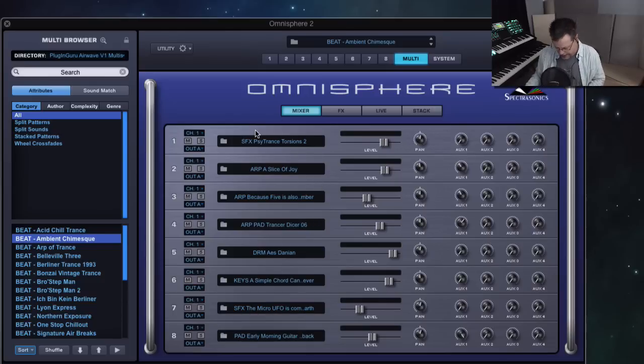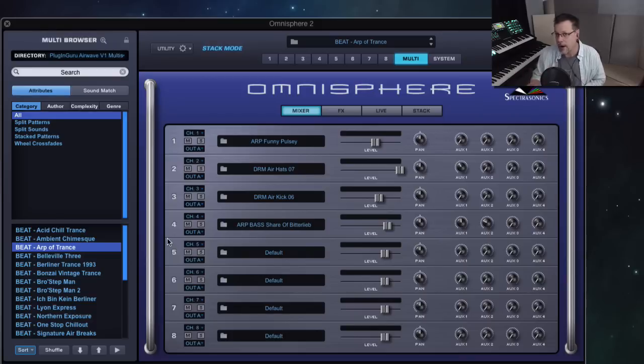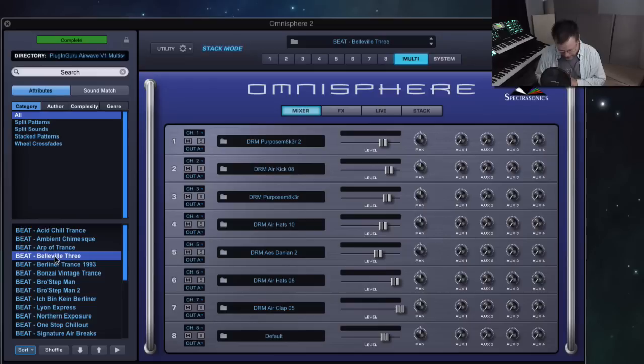We're just going to leave it like that — you can explore that one if you wish, just be aware your computer won't blow up but it might not play and sound very good. I apologize, and maybe we can optimize those in the coming week. I love this next one — this is so cool, this could be a complete Daft Punk album. There are songs that go for seven minutes doing this, but check this out.